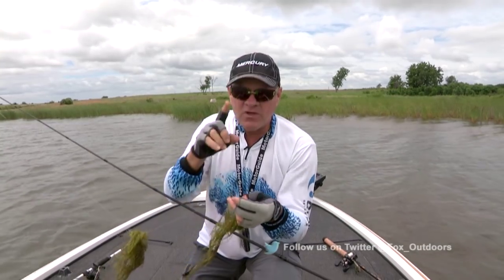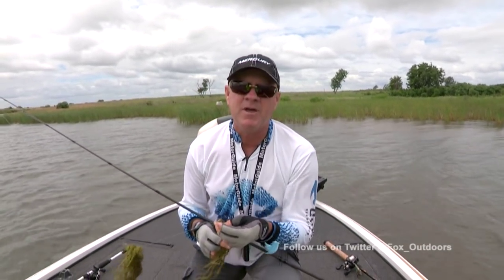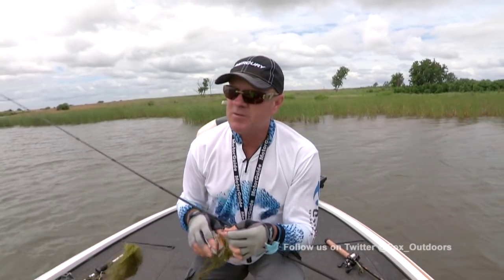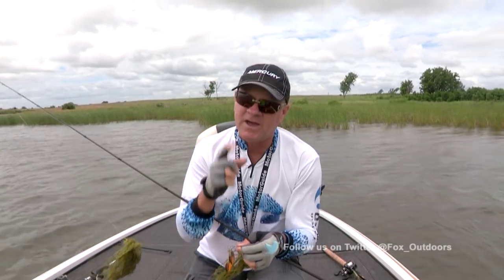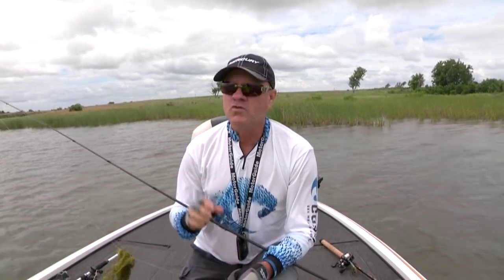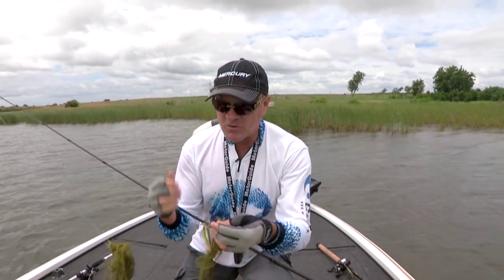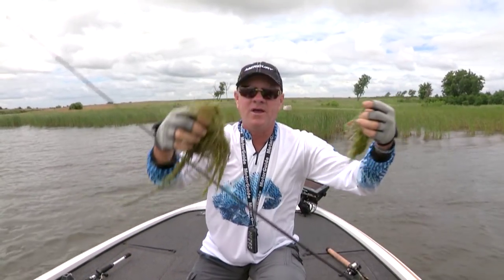So pretty much that's your principle number one for power plant lake fishing. Even in the hottest part of the summertime, find the vegetation, especially the greenest, most actively growing, vibrant vegetation you can find. That puts off a lot of oxygen in the water as well, and the fish will just go straight to that. A lot of times you can really get well in a hurry fishing around that. That's your principle number one. Got a fish working here. I'm going to clean all this crud off my line.